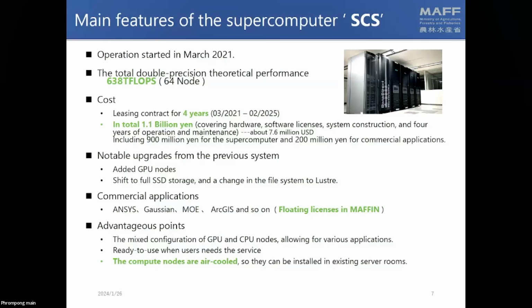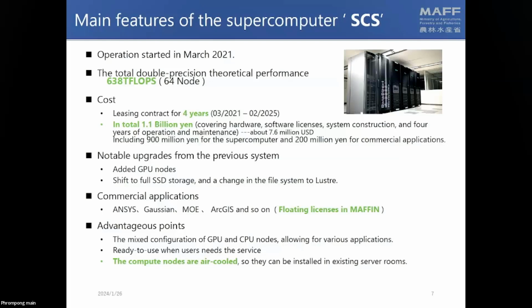SCS has some advantageous points as shown here. One major advantage is the mixed configuration of GPU and CPU nodes, allowing for various applications. Additionally, efforts have been made to enable immediate usage when users need it. For instance, we can automatically set up a user's environment within a few minutes of receiving their application and enable them to log into the login node.